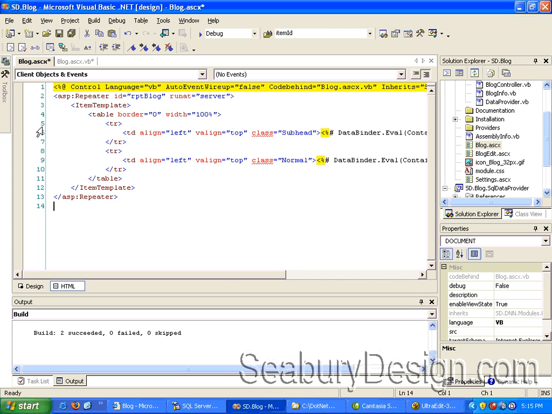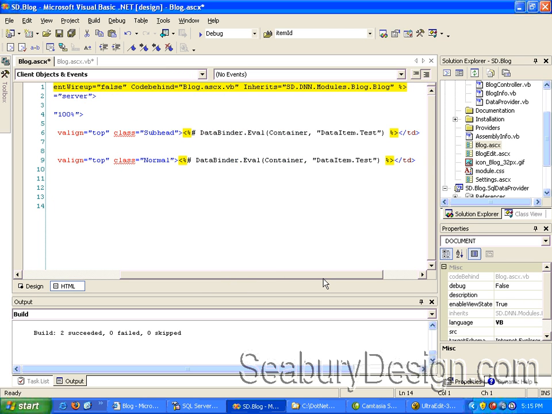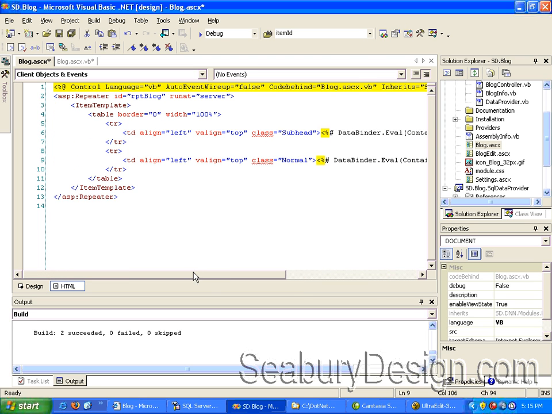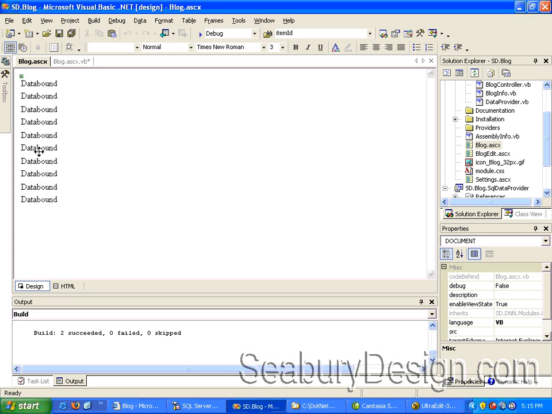Okay, well that was just temporary so I could get the code written for me. This is actually going to be our title, and this is going to be our text. Great, so we have a repeater blog. Pretty much everything we need is in there. Great, we see that everything is data bound.